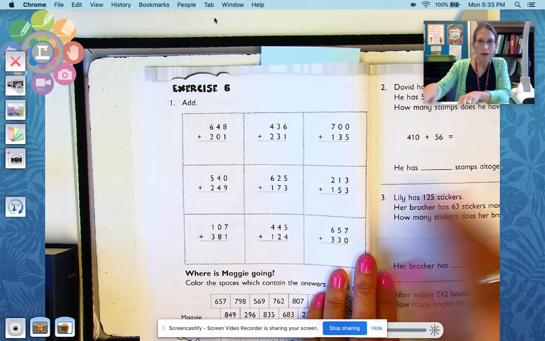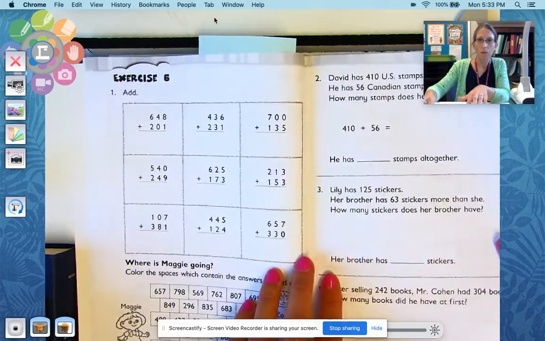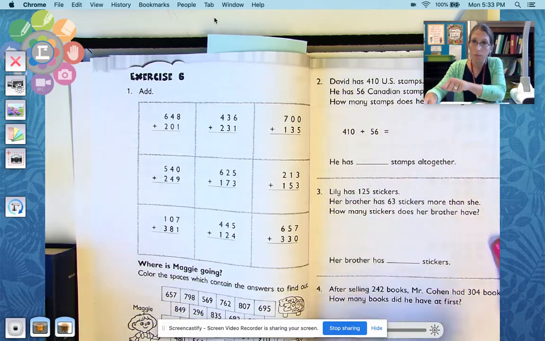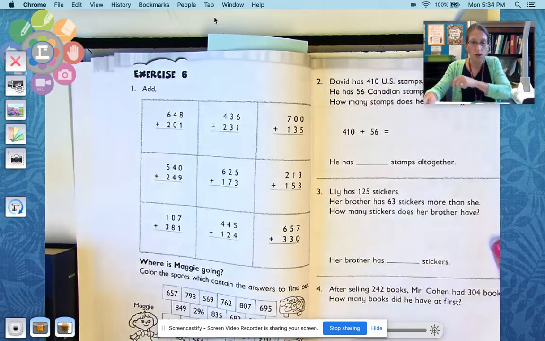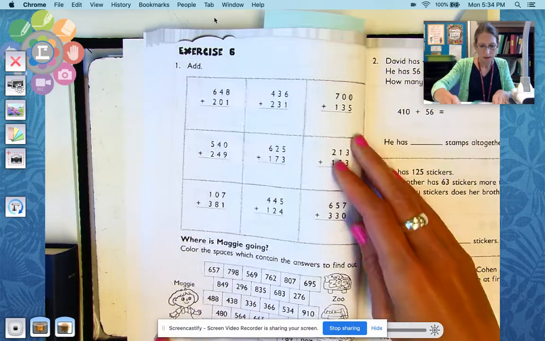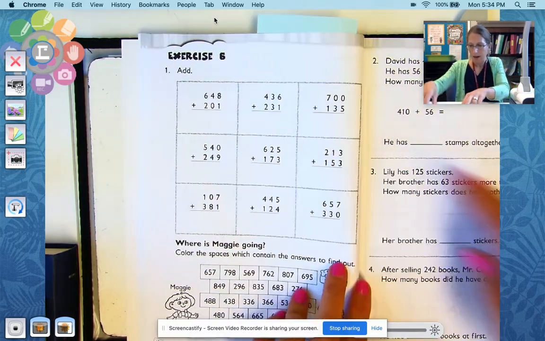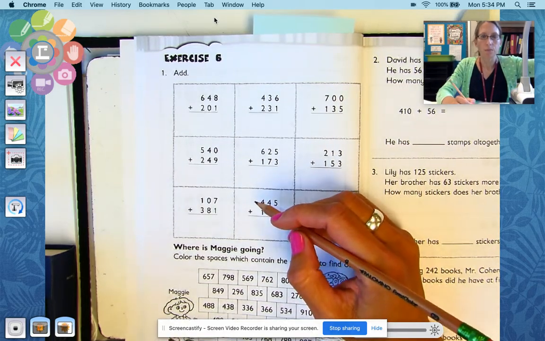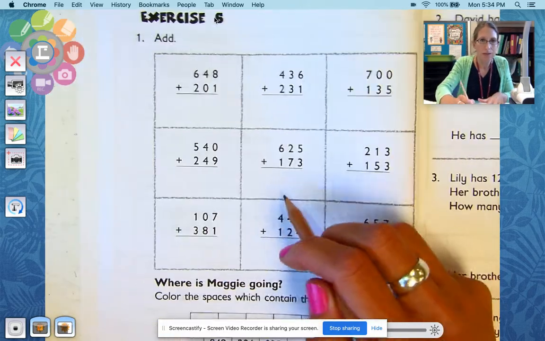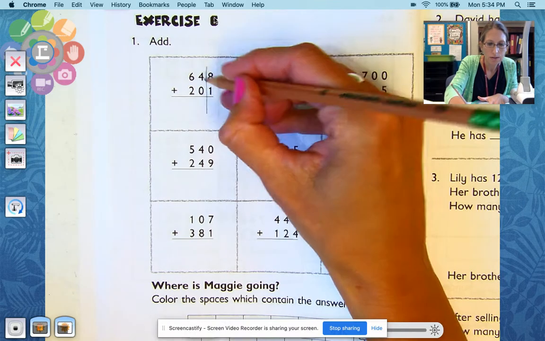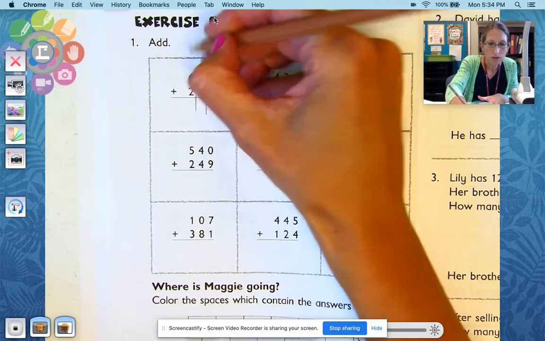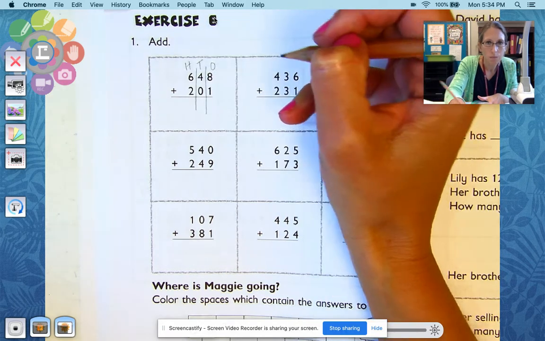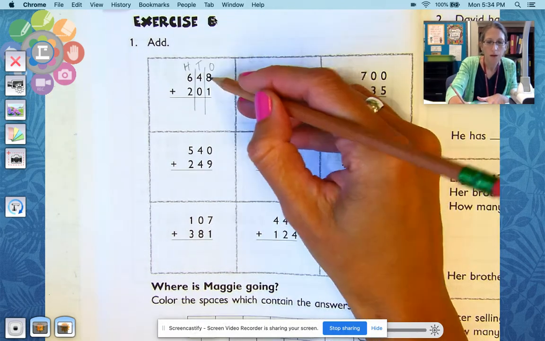And then next week, we're going to talk a little bit more about word problems. We're going to do a little bit more practice with number bonds and making some unit bars. So please don't do this page yet. We're just going to focus on page 40 today. And just like before, I would really encourage you on page 40 to draw lines to separate the ones, tens, and hundreds. You could even put your little hundreds, tens, ones to help you, your HTO.